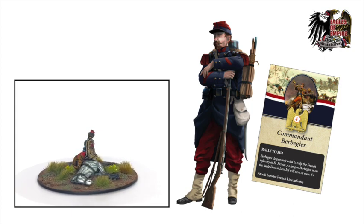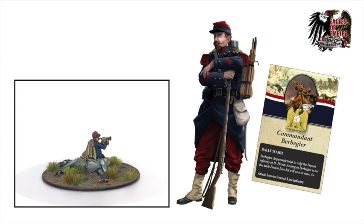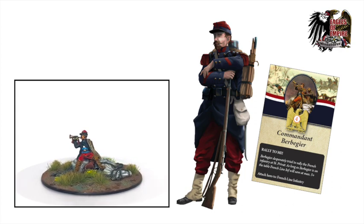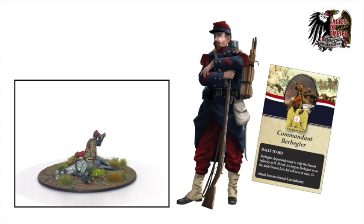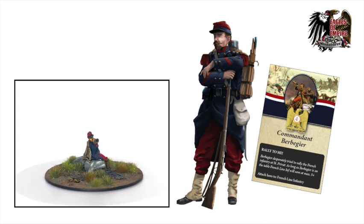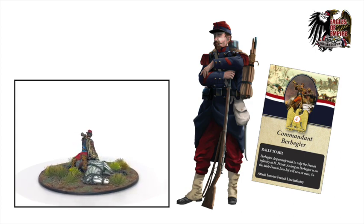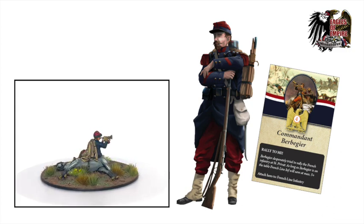So if you start to combine that with the Doctrine card that I also talked about, where you would have an activation there called Hold the Line, and you choose a unit in command, and this unit rolls an extra defense die per squad in this entire round, well, then you are rolling extra defense dice and you are improving your to-save factor from a 6+ to a 5+. So all of a sudden, if you have a unit or a section, or some place on the table, you really need to have some staying power, you can do that with Commandant Berbigier and combining him with the Doctrine cards En Avant. So I would say that this is a strong defensive strategy for the French.